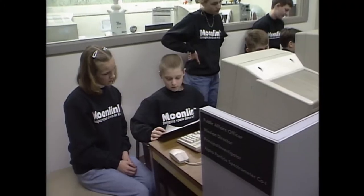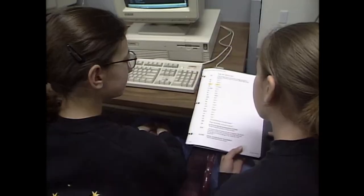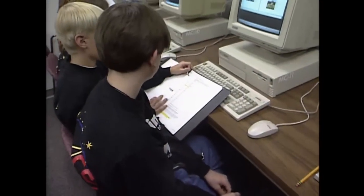So the more people we have involved in gathering data and collecting information, the better opportunity we have to solve problems. Technology provides us with a variety of different techniques of solving problems and gathering data and analyzing data. Well, first of all, it's exciting for kids, and it kind of gets all that curiosity going.